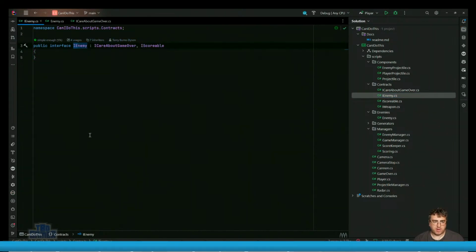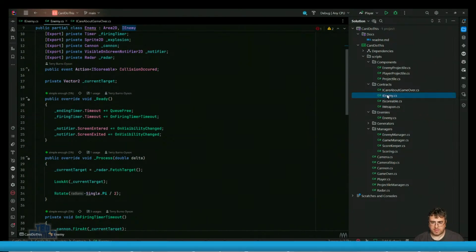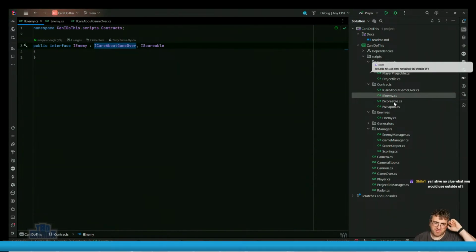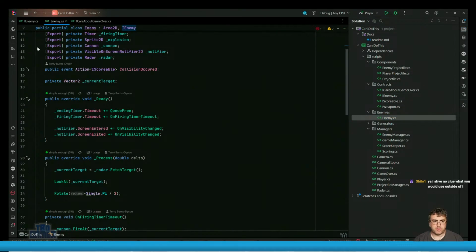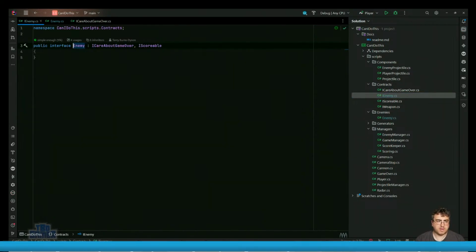what do I name this if I want it to be anything other than an interface? If I want it to be an interface, I can't call this enemy interface. That would be yuck. So having the interface does allow me to combine these things, right? So I can say an enemy cares about game over and is scoreable. For what I'm doing, it's really contrived because I can simplify this. But there is a suggestion. People do like the suggestion. So what people will do is this enemy would be Tank and the interface would be Enemy, right?